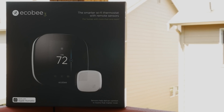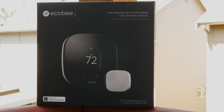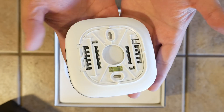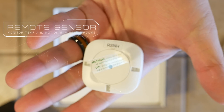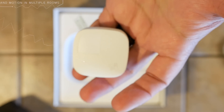With Father's Day around the corner, this is one you might want to pay close attention to because it's that good. Inside the box, you'll find the Ecobee thermostat itself along with one room sensor with detachable stand. Aside from HomeKit capability, this is another area where the Ecobee stands out. The sensor is placed in a room separate from where the thermostat is, allowing the system to monitor temperature and motion in more than one place.